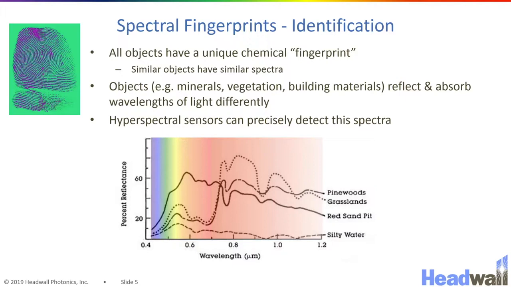So other objects might have much more similar spectral shapes or may appear to have the same color to our eyes, but absorb and reflect light in different regions of the electromagnetic spectrum in unique ways that our eyes cannot perceive. Having the entire electromagnetic spectrum is a very powerful way to discriminate differences that our eyes are blind to.